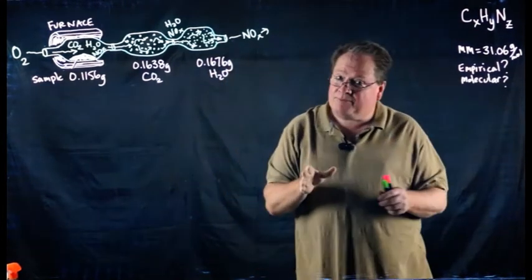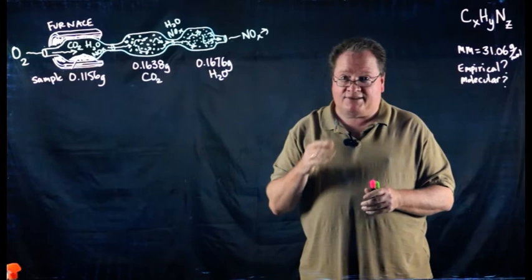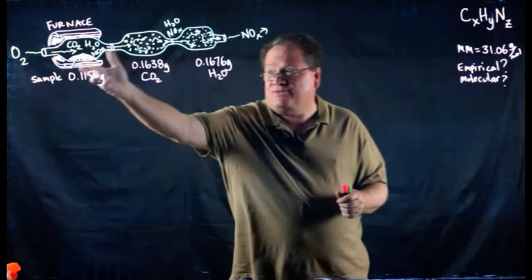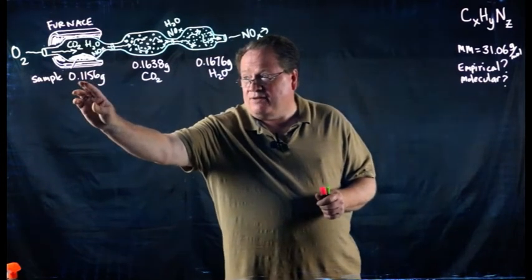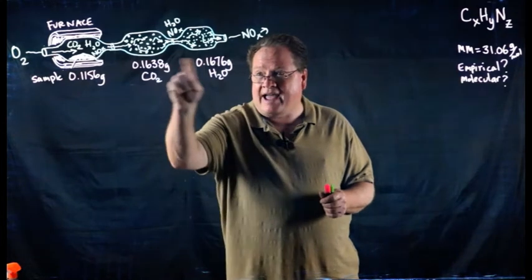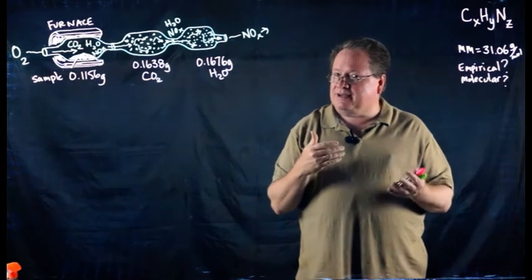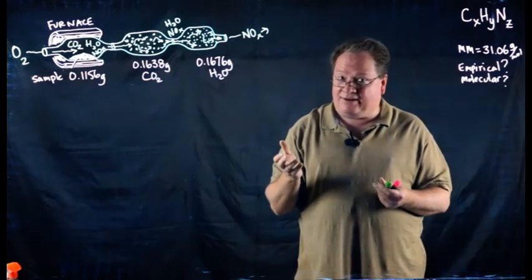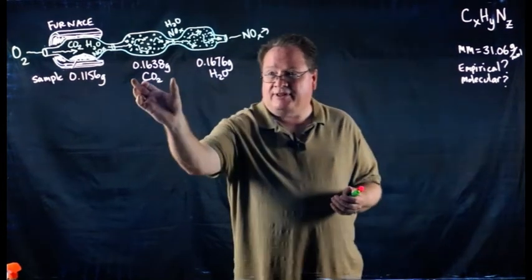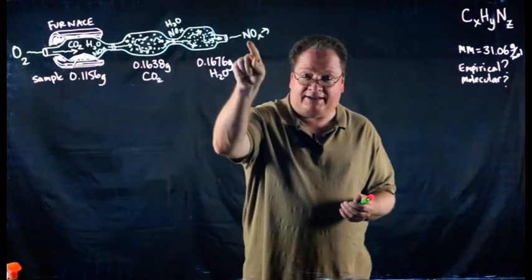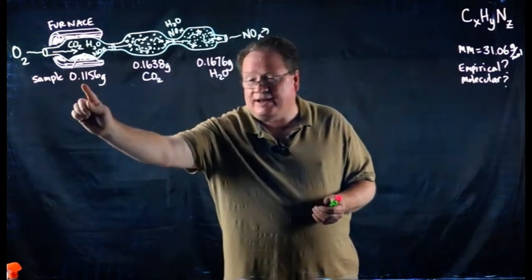Now, it may seem to some of you that we've violated a big rule in chemistry, and that rule is the conservation of mass. If I burn this, it would seem, on its face, that I started off with this much of the sample, but I got way more mass that I captured in here. So hopefully you can explain this, because I can't violate the conservation of mass. How is it possible that if I combine these three masses, and I'm not even talking about the nitrogen that came off, I'm well over what I started with?